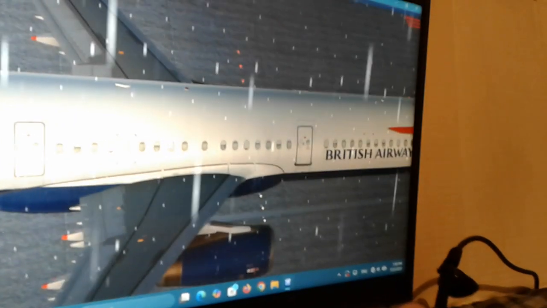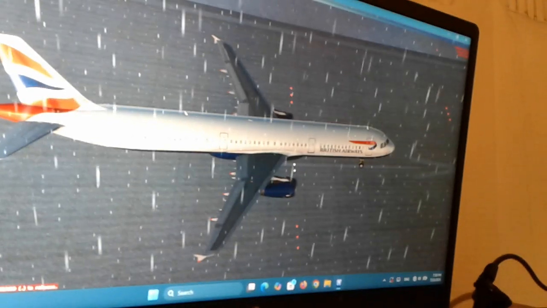You can see the outside view, the aircraft, the Airbus A320 with the British Airways over here. You can see the side stick.